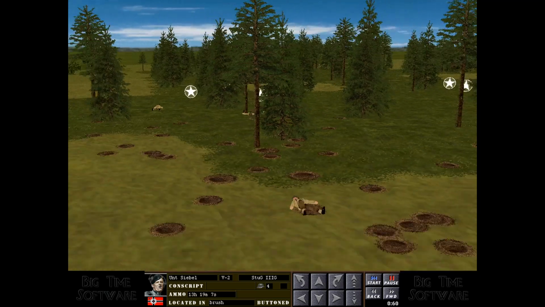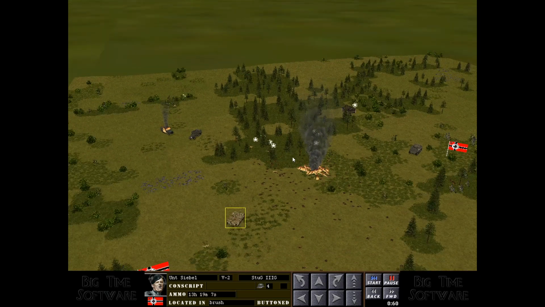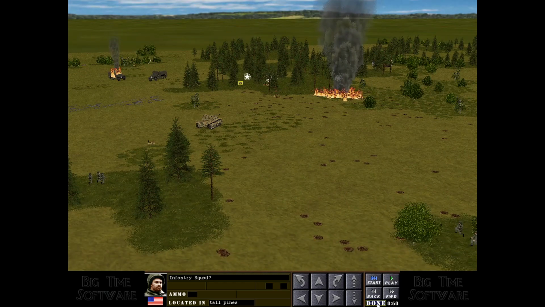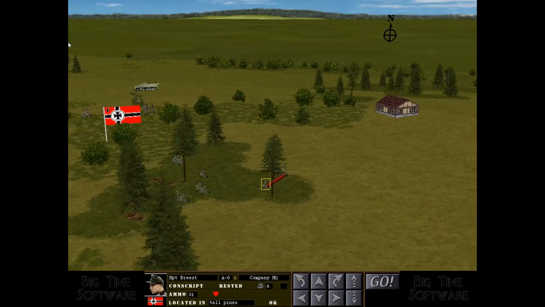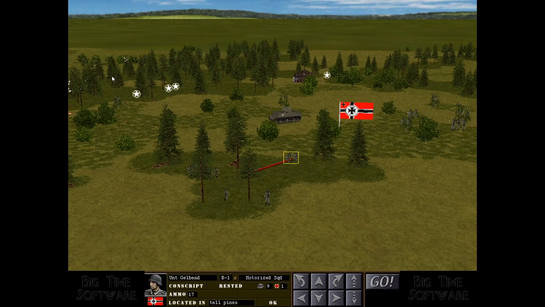Yeah, looks like the American infantry is hauled up in these woods here. They're not that keen on advancing. Done. Right, turn 16 of 20 here. Moving on. Don't think there's much else for us to do here. Looks like we pulled this one off pretty good here.